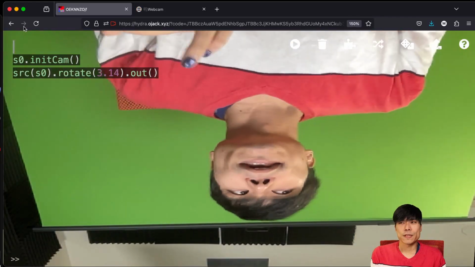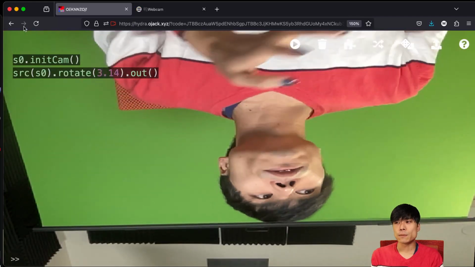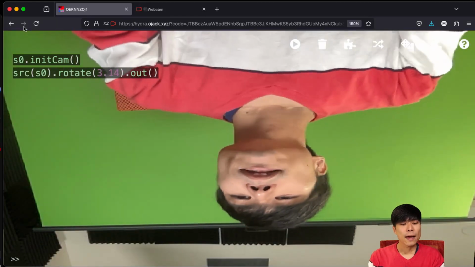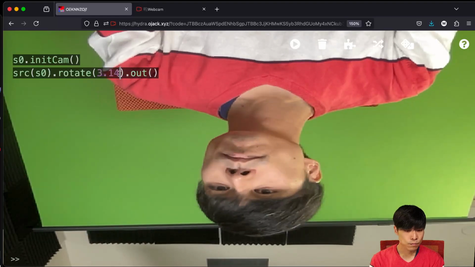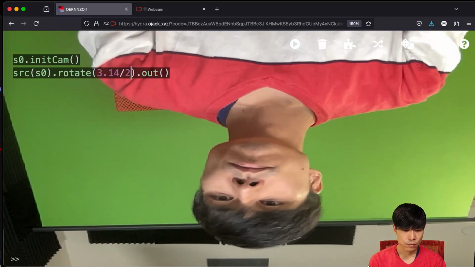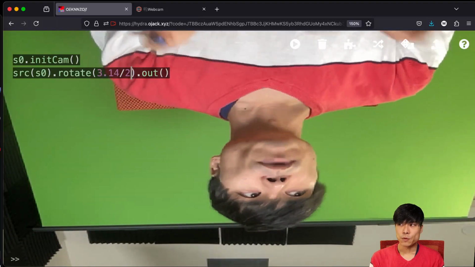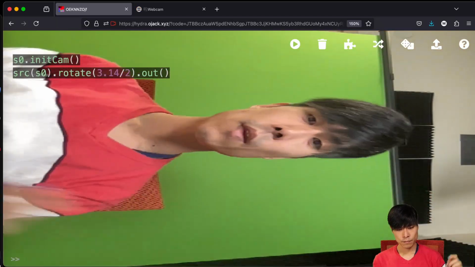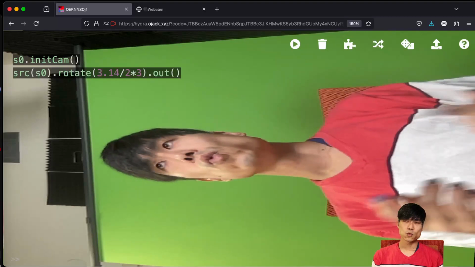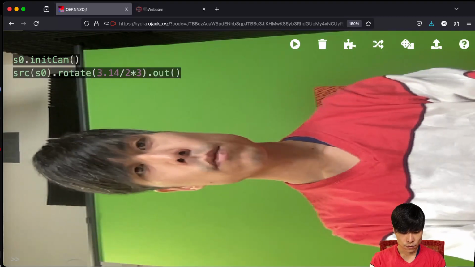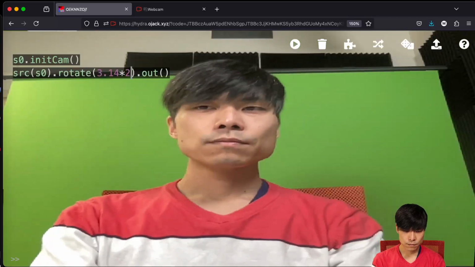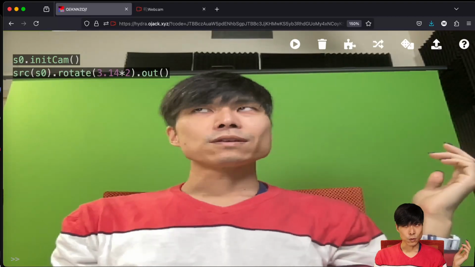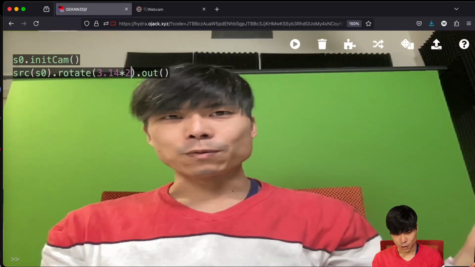But I just want to say there are different ways to manipulate an image. It sometimes looks similar, but sometimes not exactly the same. And I just want to highlight that. And with rotate, I don't know what halfway to pi is, but you can just divide it by 2. You can have these kinds of numeric expressions. And this gives 90 degrees rotated. And if you do ×3, then it's 270 degrees rotated. And if you do this, you go all the way back to the original position. So it's rotated, but back to where we were.